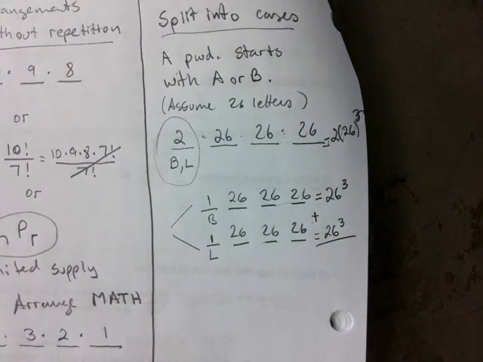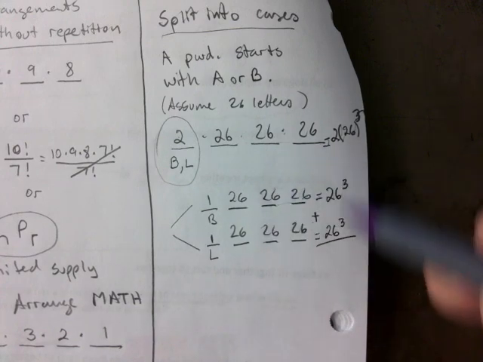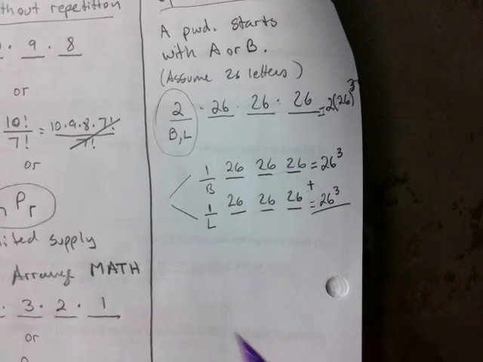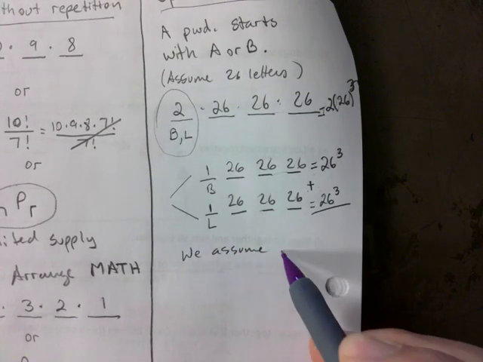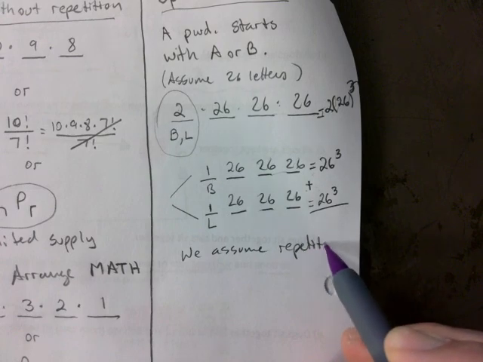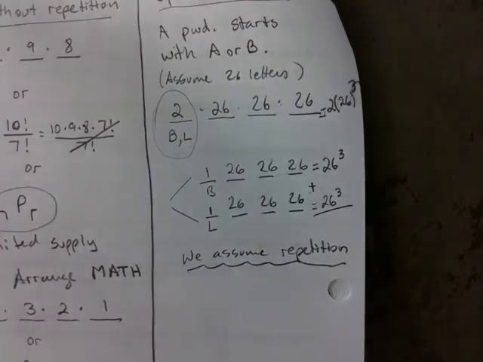Both of those are going to give you the same answer. So I need you to start seeing that, because my key is often going to be like, what? I did it a different way. If you get the same final answer, you're good to go, right? So you just need to see it that way. We assume repetition. Okay? We assume repetition.